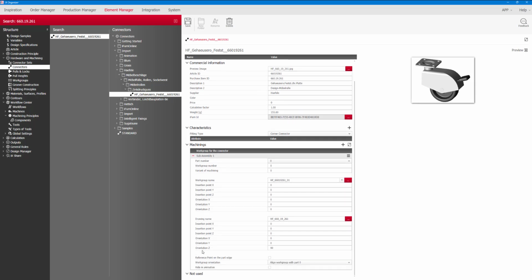I can then come into my used section. I can see that this is currently not used, so I need to make a change here.